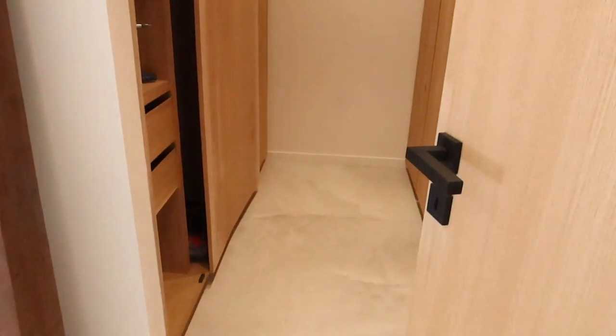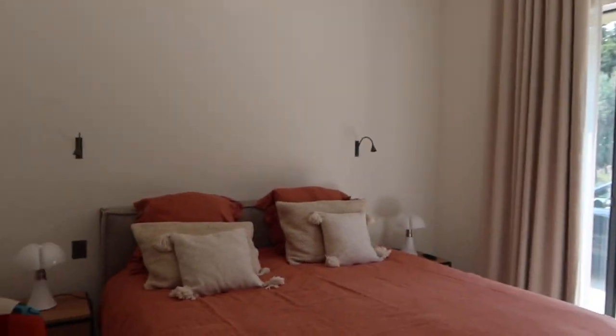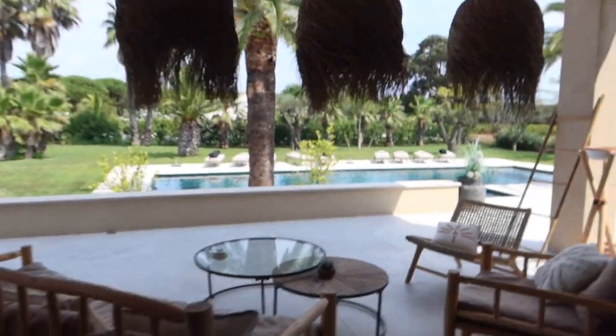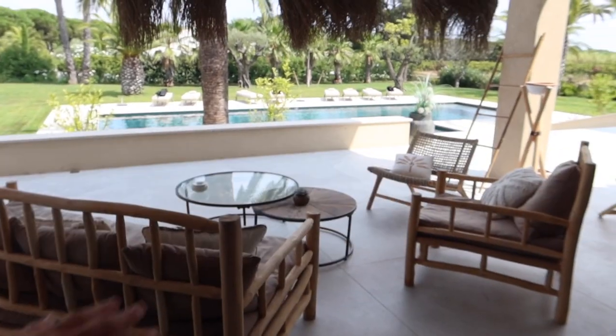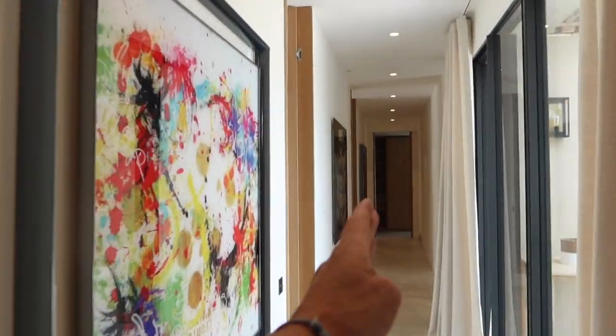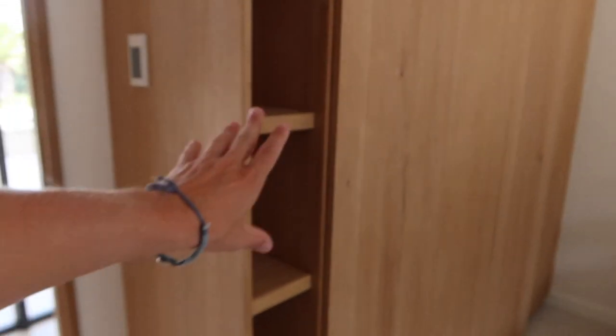There are lots of little design details as you go around. You come through to a little reading spot, then on to one of the first bedrooms. Each bedroom has its own bathroom — finished with nice marble — and its own dressing room as well, all finished in wood. They're all spacious. This guest room has the Porsche right outside the window, which is a cool view if you're into cars. There's a separate bathroom with shower and two sinks, plus nice modern TVs in each room.